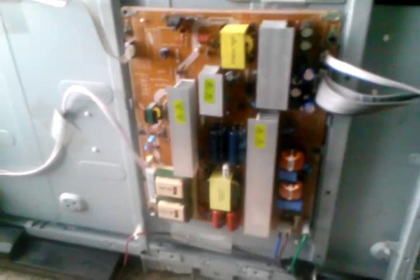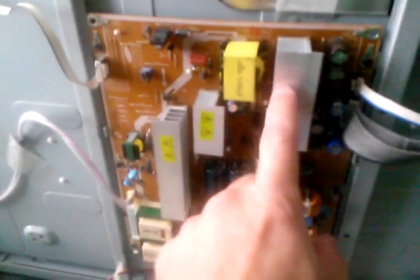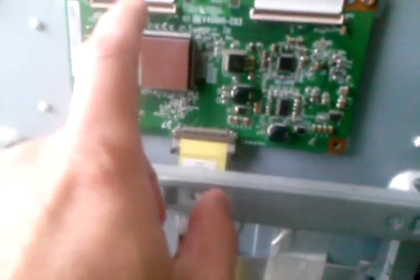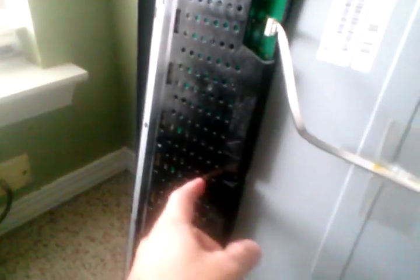All right, first we'll go through and describe the components. It's the power supply, main board. This is the timing controller. This is the backlight inverters, and then of course the backlights are behind this section. Get a little bit wider view.